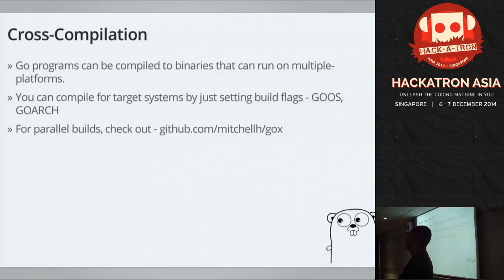So you compare this with other languages, like all these dynamic languages. For Node.js, you need to have the Node.js environment installed on the user's machine. So if you want to give a program, you have to bundle it with the Node.js runtime. So it's kind of an extra hassle. Go doesn't have any of these. You just output a binary, and your clients or your users can just run that binary and it just works.